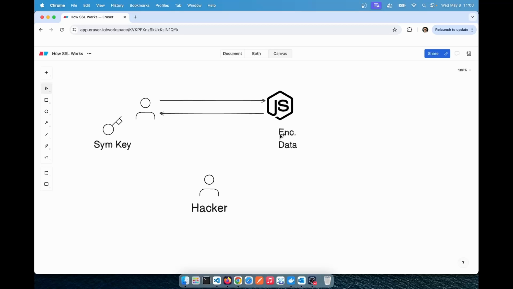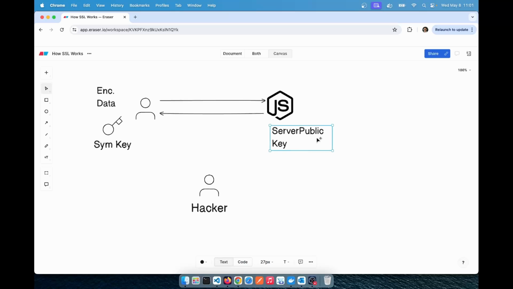In asymmetric encryption, this Node.js server will use asymmetric encryption in order to create a public key and a private key. So let's put this encrypted data back to the user for now. This server will create a public key. Let's call it the server's public key just to make it more clear.